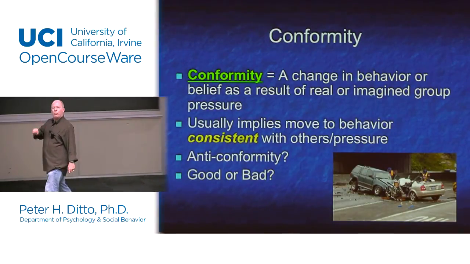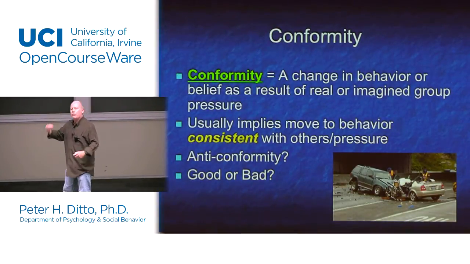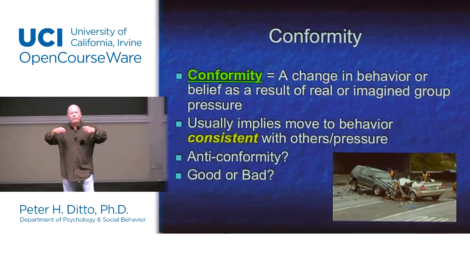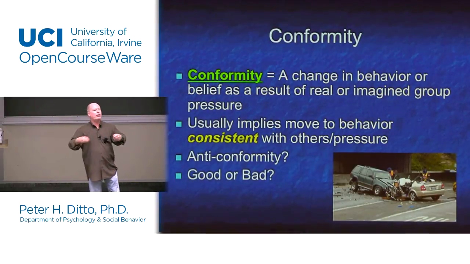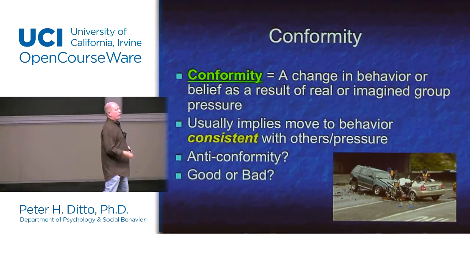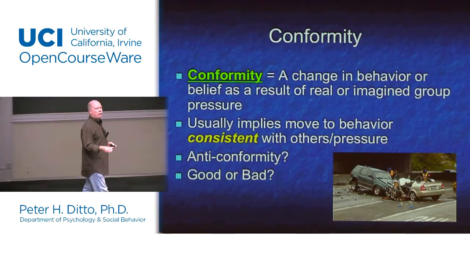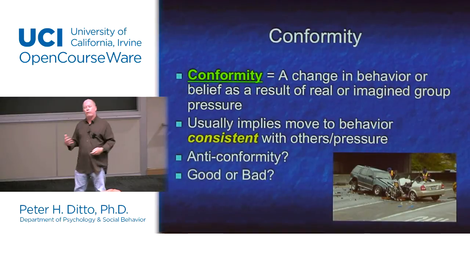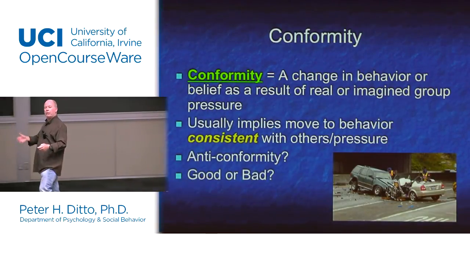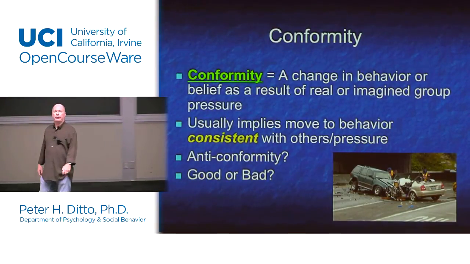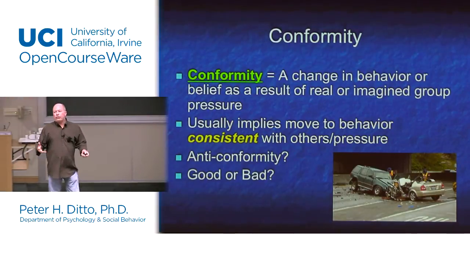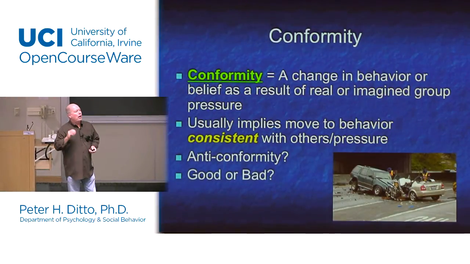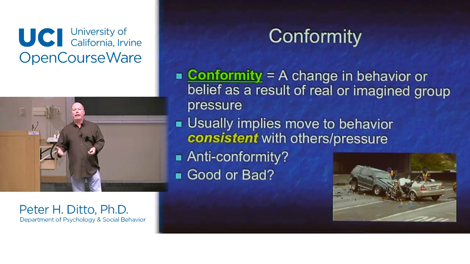So society requires the same idea about norms. People need to sort of fit in with society because it makes everything go better. It makes things go smoothly. Now, conformity has a bad side when you're changing your behavior, but it is also a fundamental part of social behavior. We conform, we look to other people to figure out what to do, and we do those things. So it's an interesting phenomenon to think about, and social psychologists have been thinking about this for many, many years.